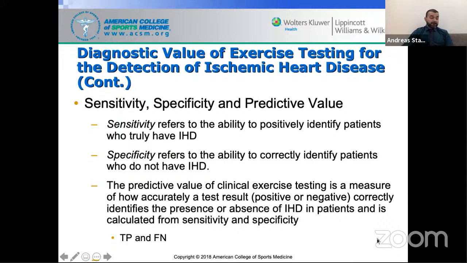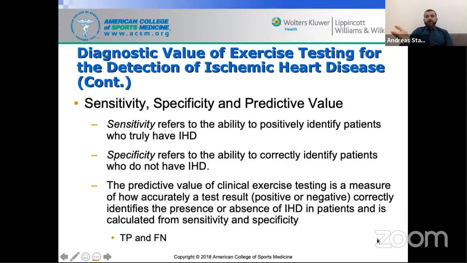Okay, that's pretty much the last thing I want you to remember from this chapter. Sensitivity versus specificity. And it doesn't just have to do with this kind of test, any kind of test. So sensitivity is to identify somebody who has something. And specificity is to identify somebody who doesn't have something, even a pregnancy test, or a COVID test, the PCR test, or what's the other one? The rapid one.